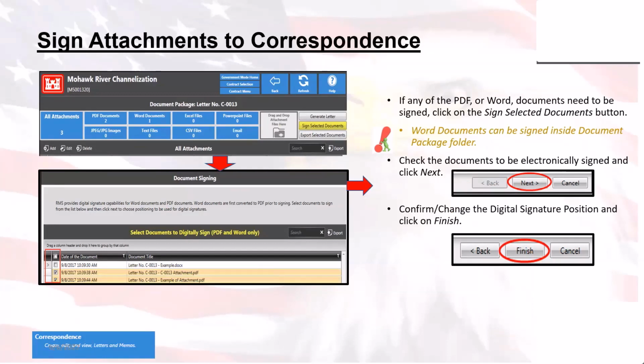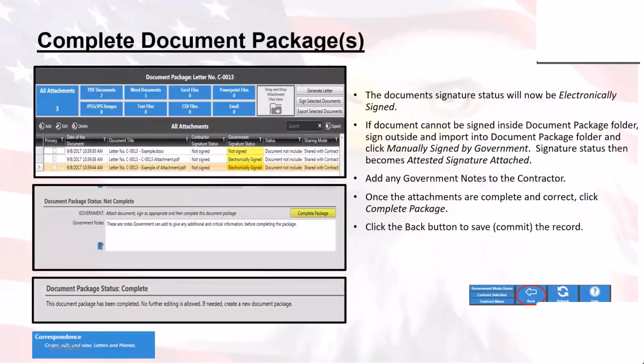Again, you won't be doing this to every document. It highly depends on your district policy, and on whether the document actually needs a signature. If it's an old how-to, you don't really need to sign those, right? So here's what it looks like after some of the stuff has been signed, not everything.